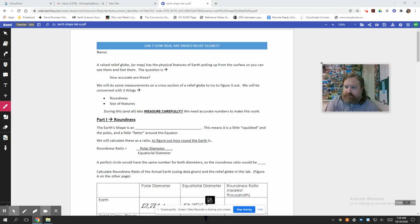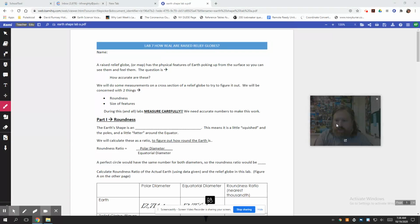Well, welcome to Science, everybody. Time for a new lab. This new unit, what we're going to get into is really the Sun, Earth, Moon system. How do those three things create all kinds of stuff? It's kind of a hard unit at times, though this lab is one of the easy ones you're going to do through the year because I'm going to help you do almost the whole thing.